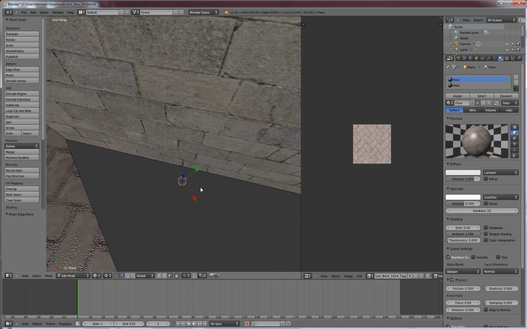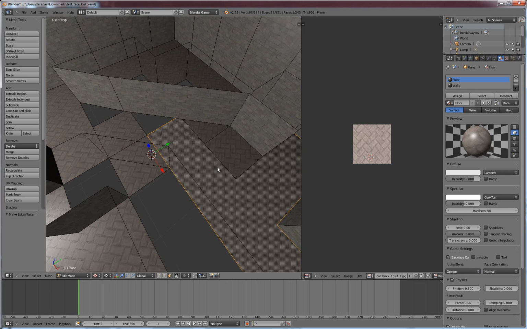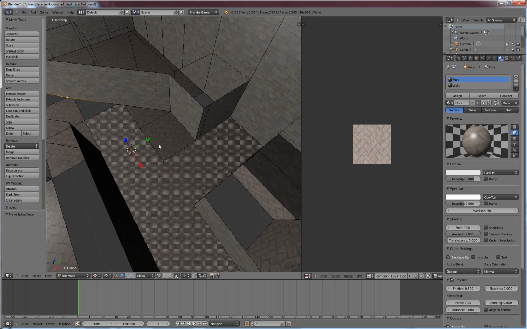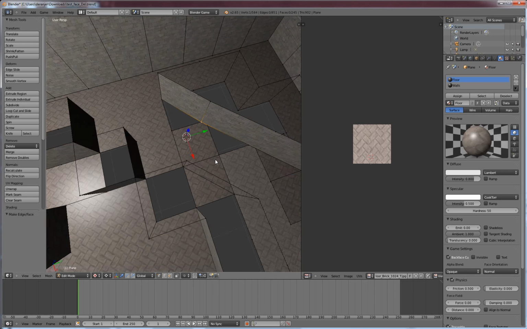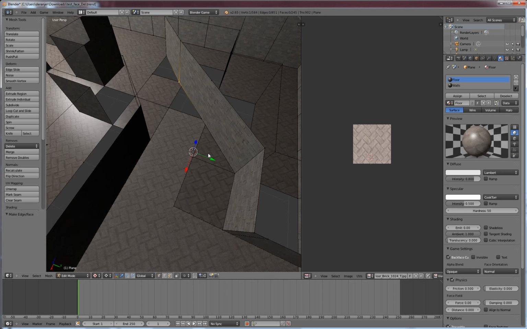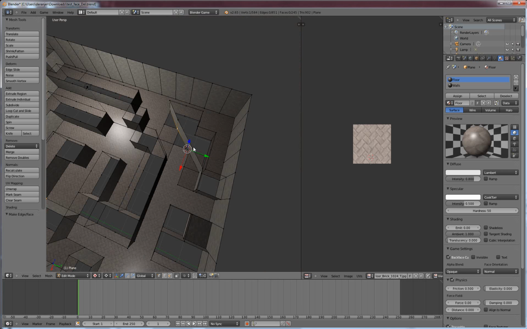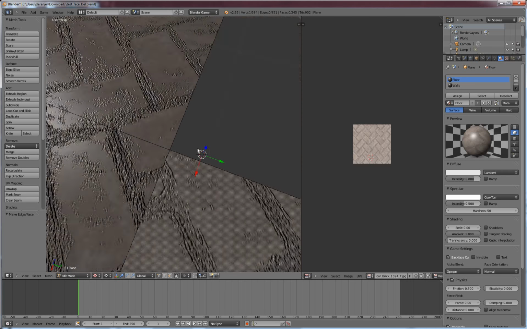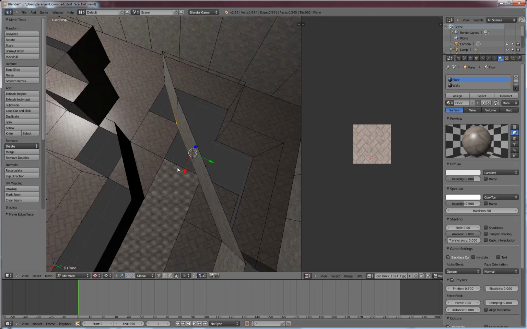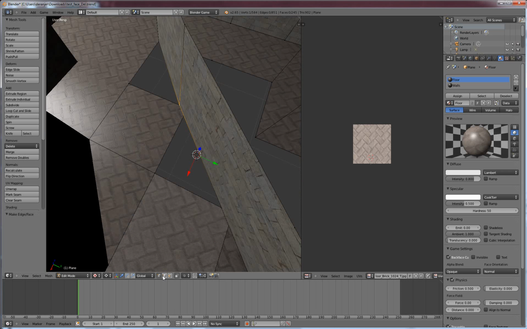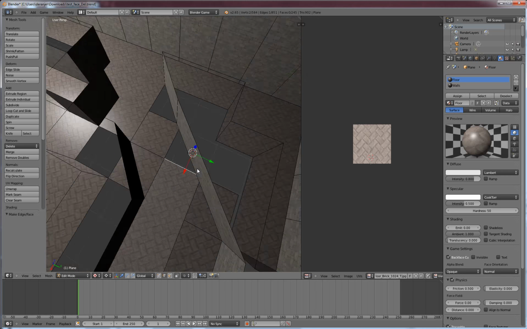I didn't really try it, but I did have to go to each vertice, go into vertice mode, and then rip it by hitting V, and that separated every single bottom. I had to go to every single vertice and do that and separate it from the floor. And then I just did G Y and moved along the Y-axis back a bit so that it's like a wider floor. And then just to get your floor out and running, this is another way you can build maps that I haven't really shown you yet.